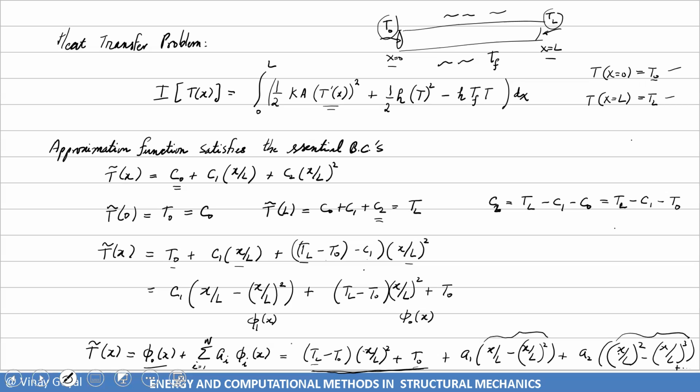And then x equals, and this phi 1, this phi 2. You can see here that phi 2 is also 0, both at x equals 0 and x equals L, because t was specified. So now that I have this form ready, all I have to do now is plug in this t tilde in here and let Mathematica do the work.